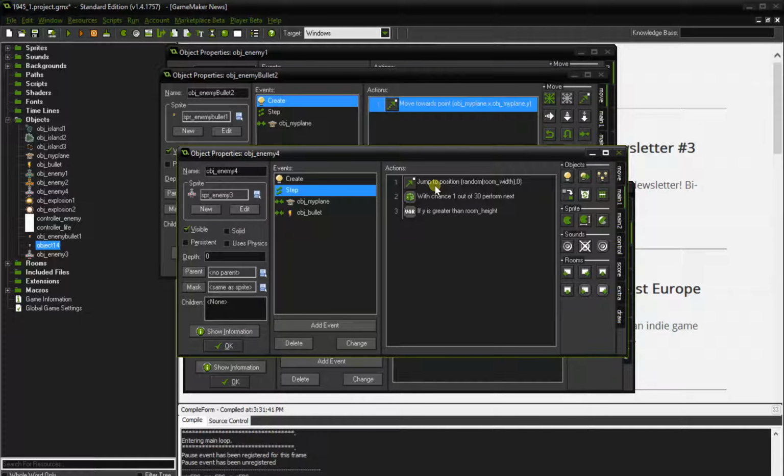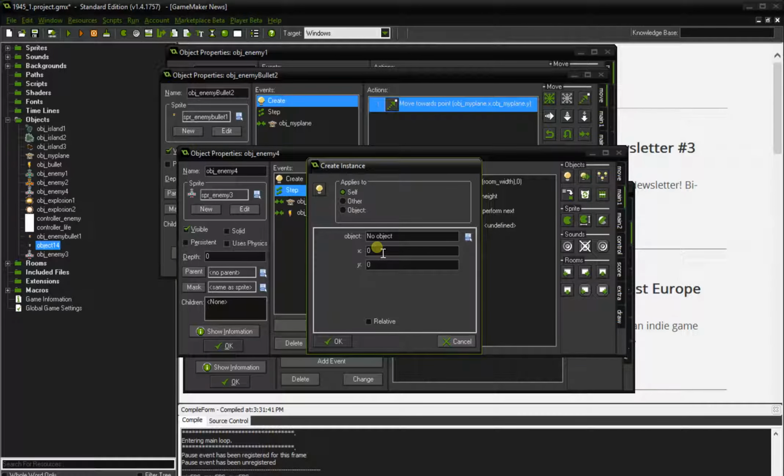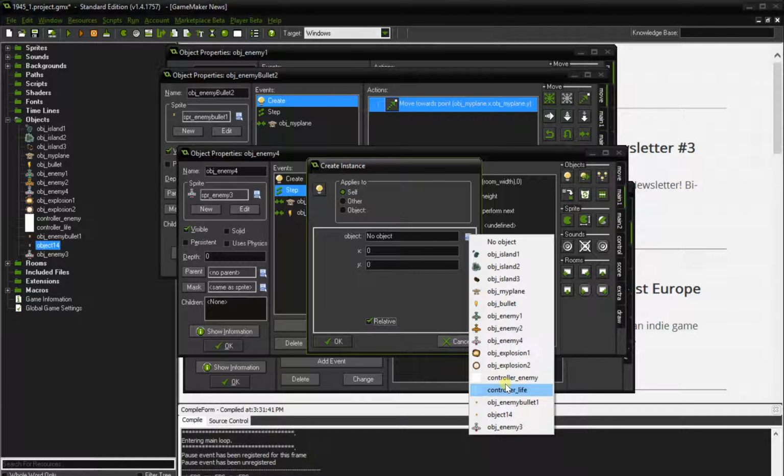Okay, so now we're going to say in the enemy 4, when we create the bullet, we're going to create bullet 2. It's going to be relative to the position of the enemy, 0, 0 away from the enemy. I didn't save the name of the new bullet yet.